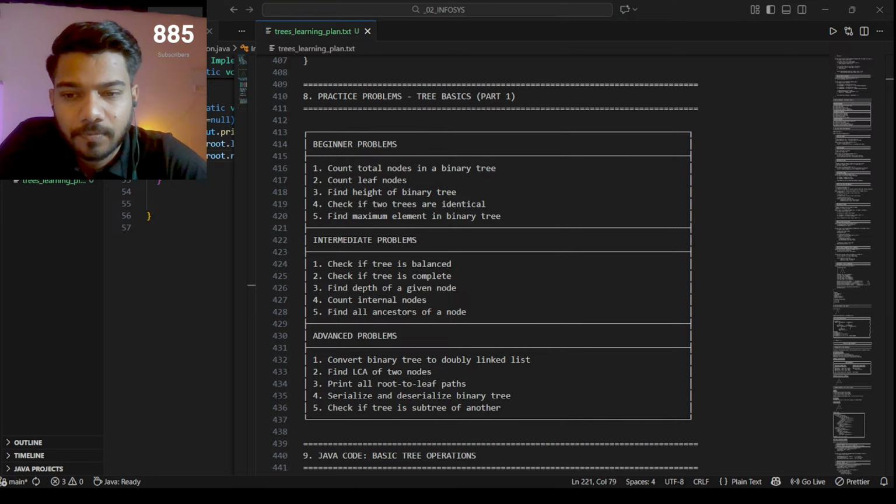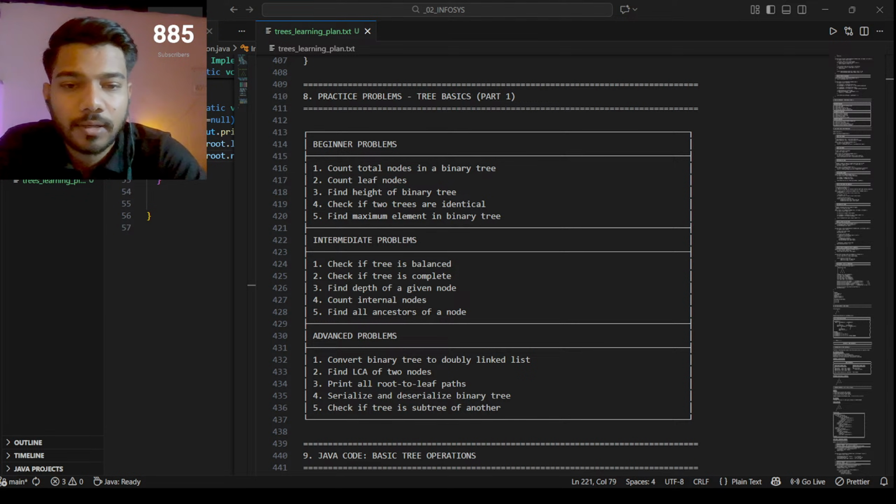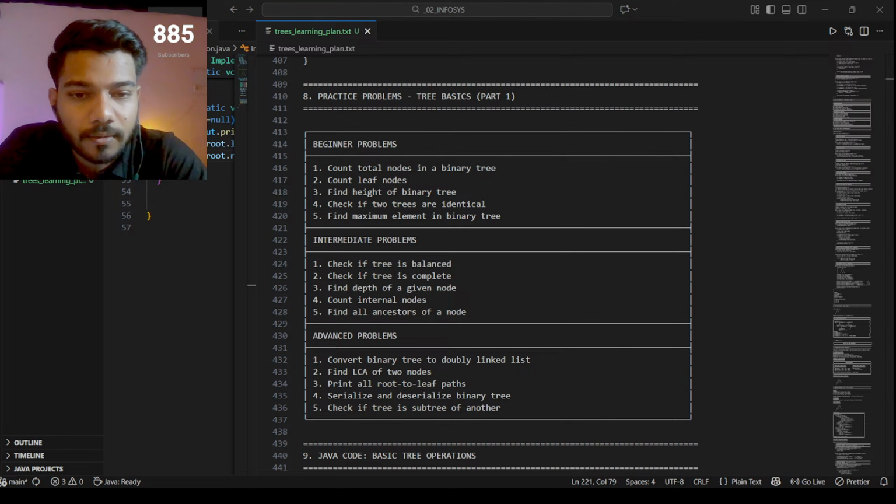Return 0. Here we will return 1 if both the nodes are null, and then we will recursively return count leaves of node.left plus count leaves of node.right.